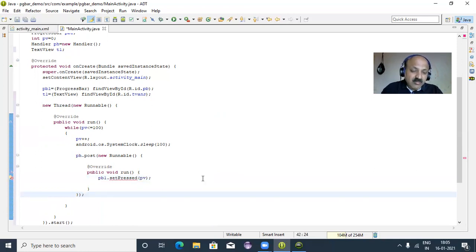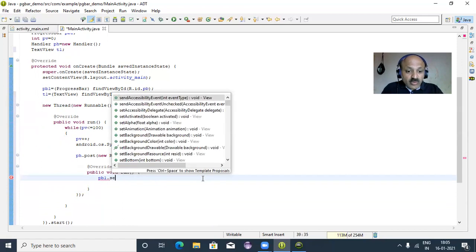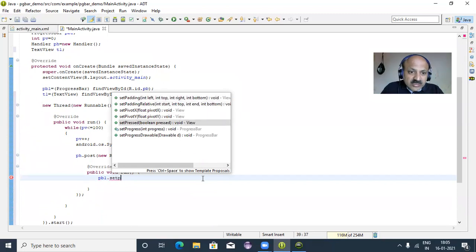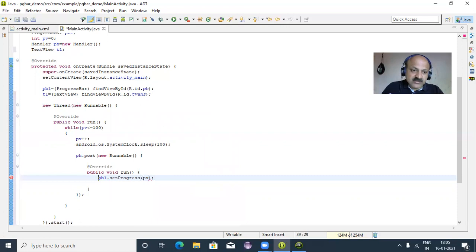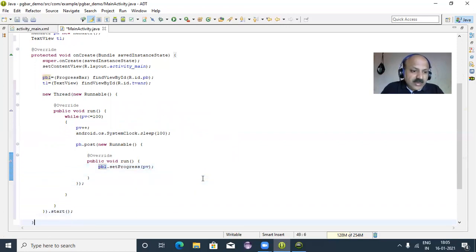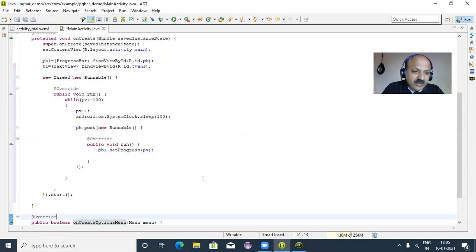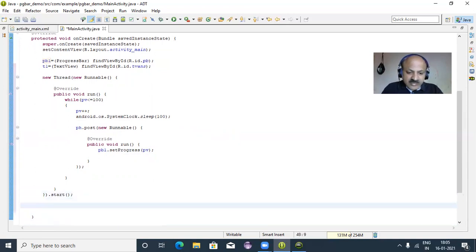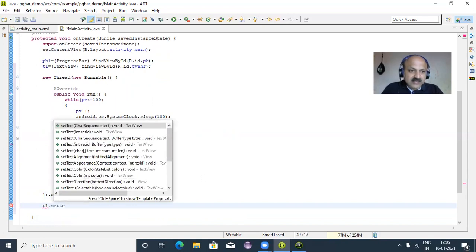So all is well, but here, setPress is a method used. You can look here, it is setProgress, not press. So now we can take PV, perfectly. And after that, when all the process is complete, we can take T1.setText.